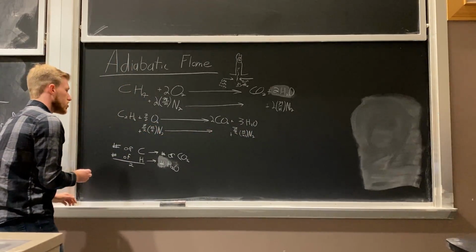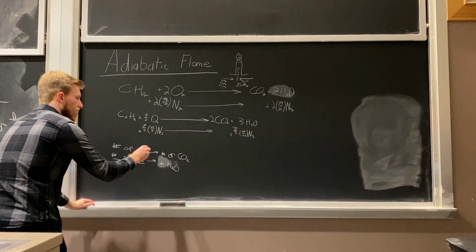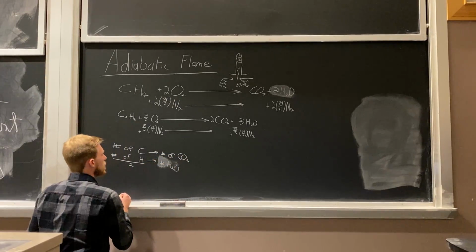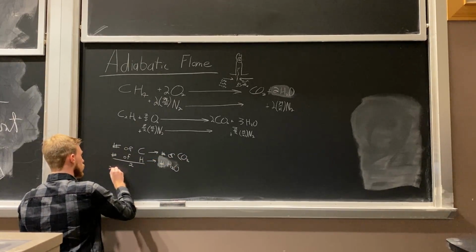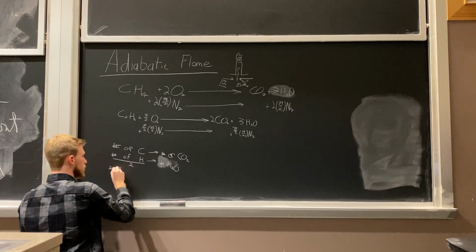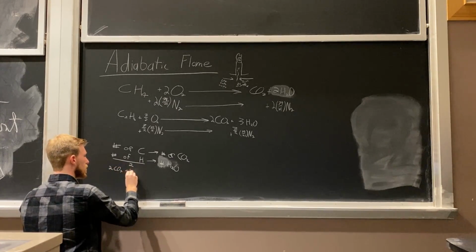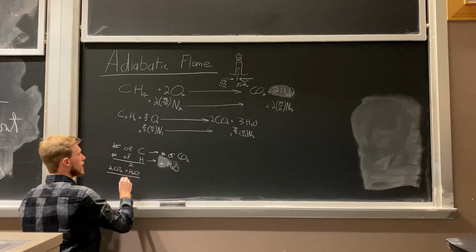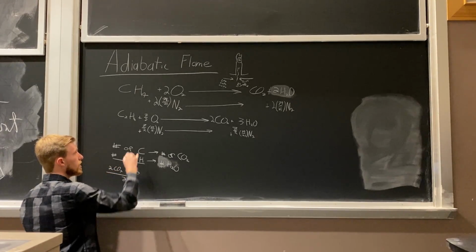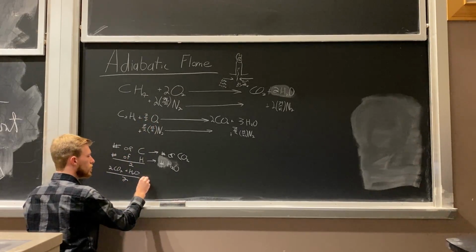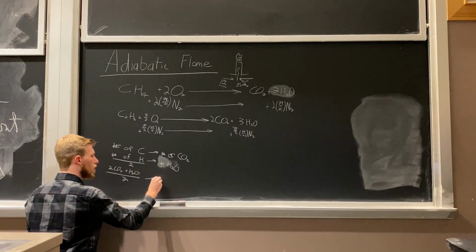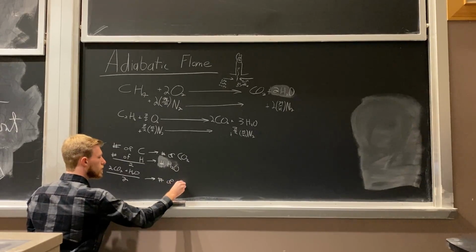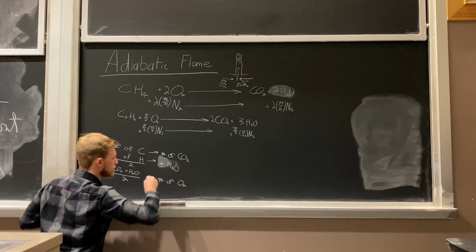I'm going to start abbreviating it by the molecules because it's a little bit easier. So if I say 2 CO2, which represents the number of CO2, plus our H2O, our amount of water, divided by 2, because that would give us the total number of O's, and O's are coming in packages of 2, that's going to give us our amount of oxygen, O2. That's a little messy, but it's fine.